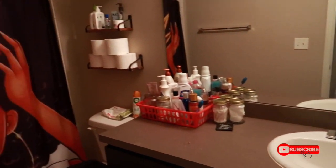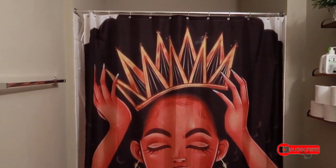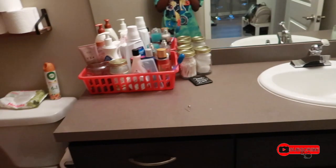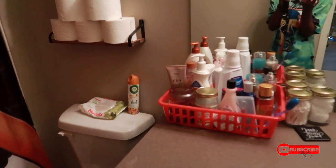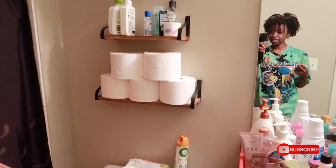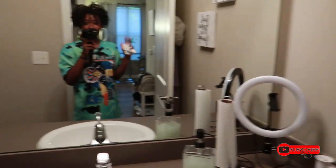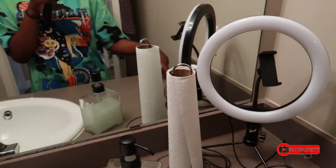Over here we have my bathroom area. I really really love my bathroom, especially my shower curtain — I got it from Amazon. My floor mats are from Walmart. Here I just have this little caddy that I got from Target in like the little dollar section. Right here I have a little shelf I put together with a face wash and I keep some toilet paper right there. At the sink I just keep a little selfie light in here so when I'm doing my hair or taking pictures — boom. I have a selfie light, paper towels, some soap, and a Bath and Body Works room plug-in.